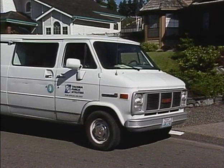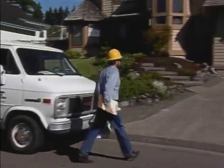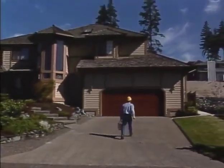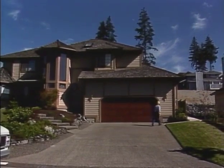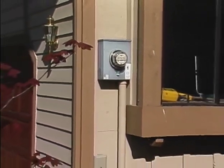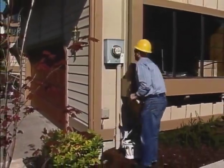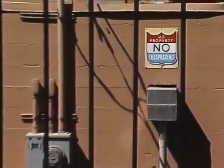Like material handling, the physical conditions found at each meter installation can also affect your safety on the job. Most meter installations are located on private property, where the customer is responsible for the maintenance of the area. So whenever you go onto a job site, you must be especially alert for existing conditions that could affect your safety. Observe and follow any warning sign on the premises.